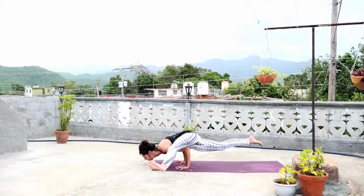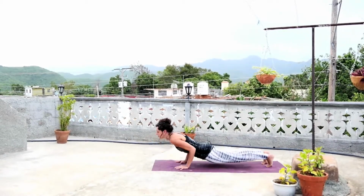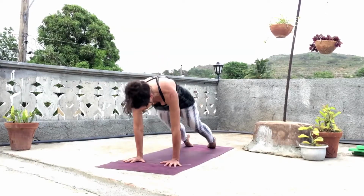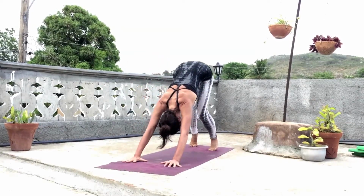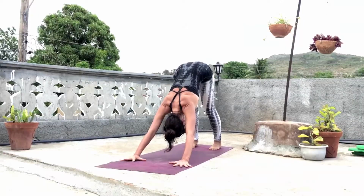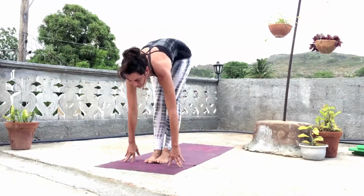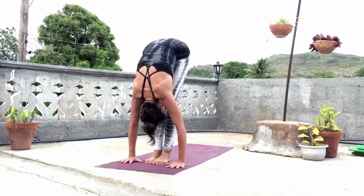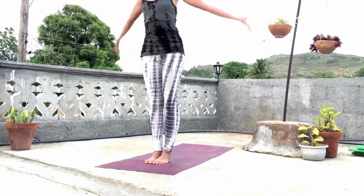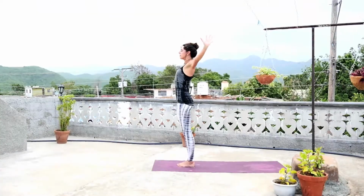Jump back or step back into chaturanga, upward facing dog and downward facing dog. Strong hands, breathe. With your next exhale, jump to the front. Forward bend uttanasana. And arms overhead, tadasana. Relax.